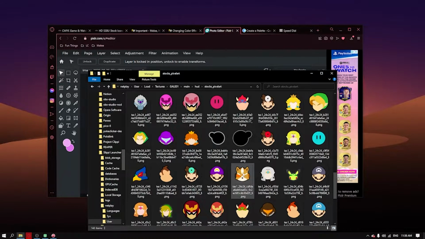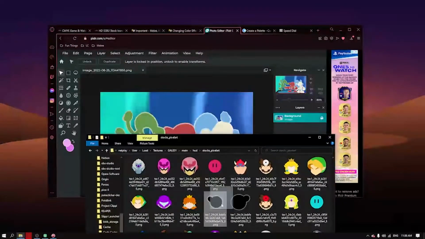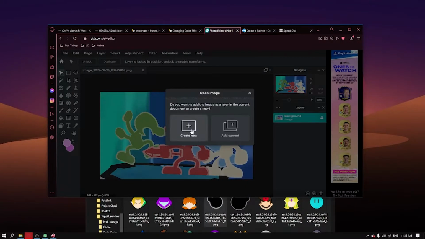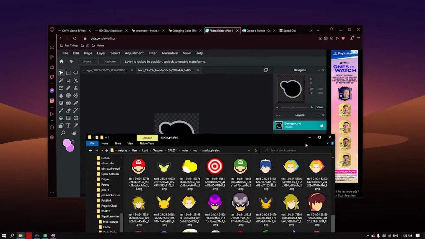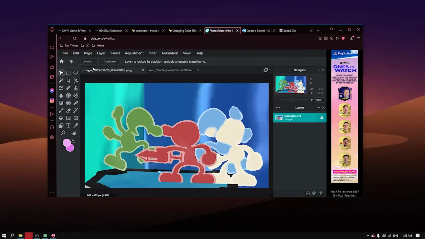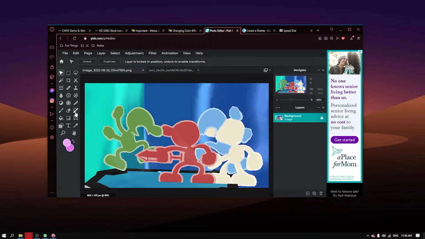But right now, what we're gonna do is just find the stock icon that we want to edit, which is this Game & Watch one. Just drag it over here, create new, and what we're gonna do now is we're just gonna copy the colors. So we're gonna just select the eyedropper, select that, and then also select the outline.